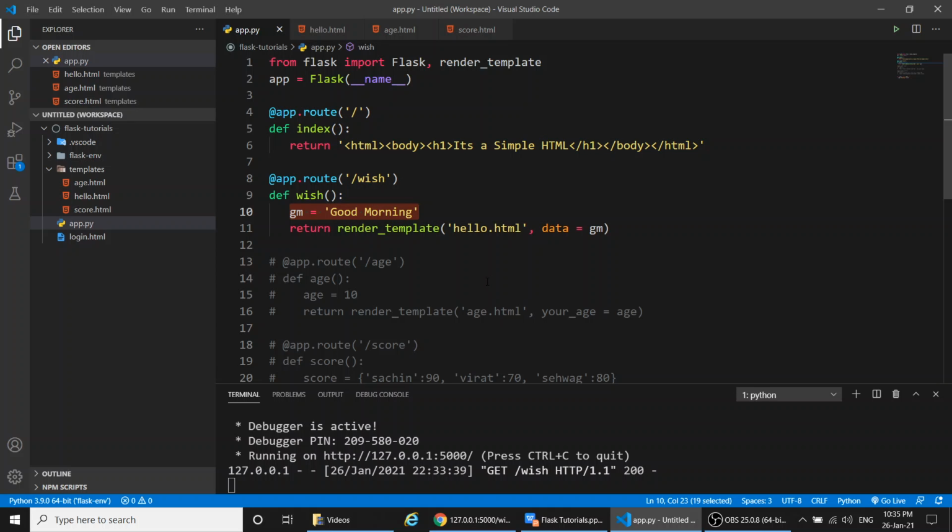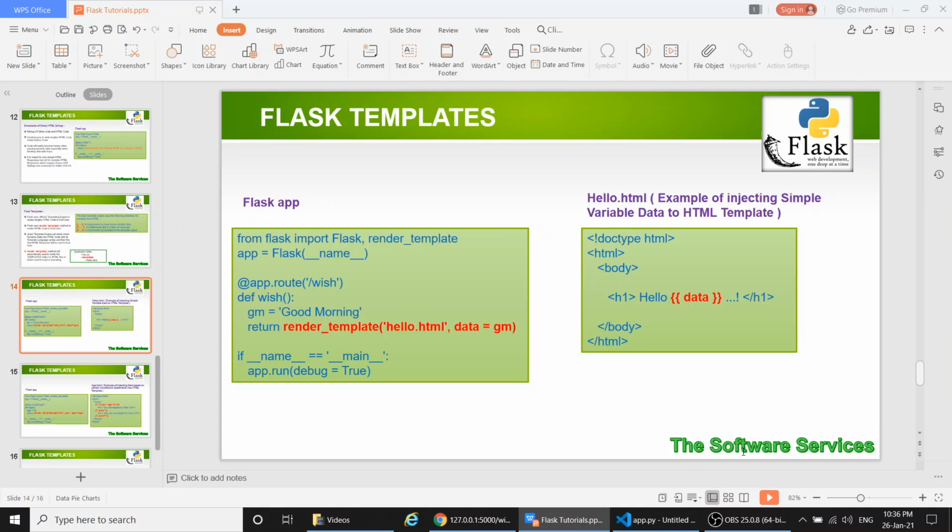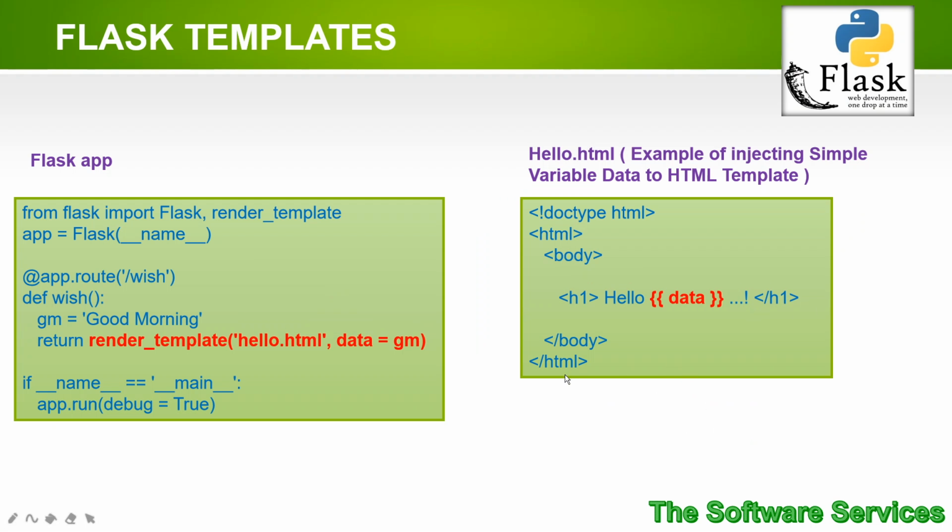We will keep Python code separately in Python files, and HTML code separately in HTML files, and then we supply the output of Python data to the HTML files by using the render_template method, friends. Okay, so that is the bottom line. So now back to the presentation.